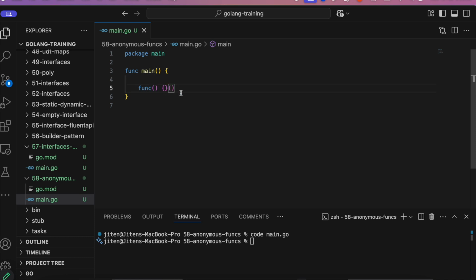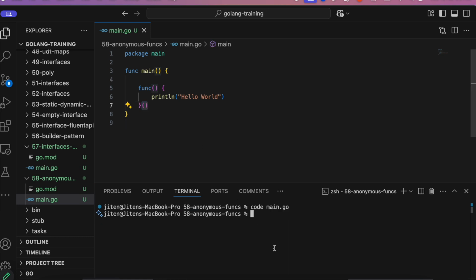Fine. Let's say I want to create an anonymous function just to execute. So Println "hello world" is the anonymous function. It gets executed, and the reason it gets executed is because of the executor. If this is not there, it could not be executed. So this gets executed because of the executor.